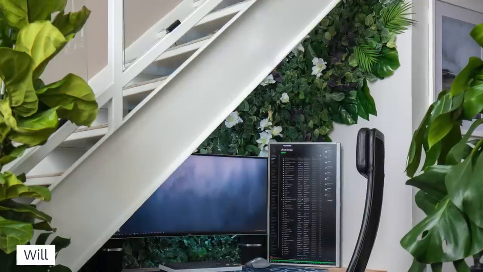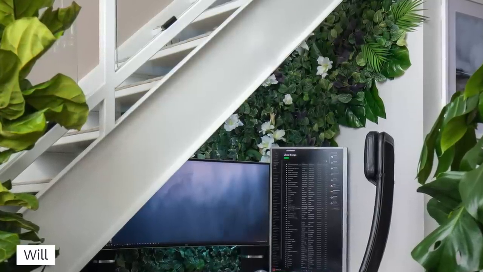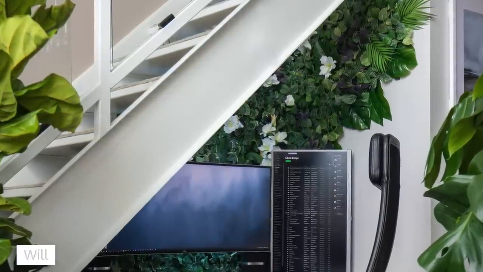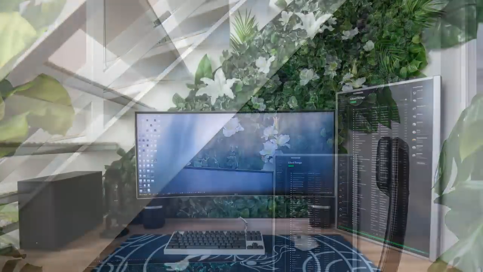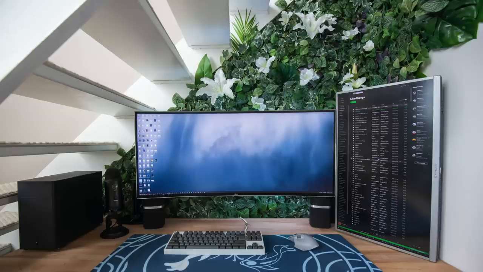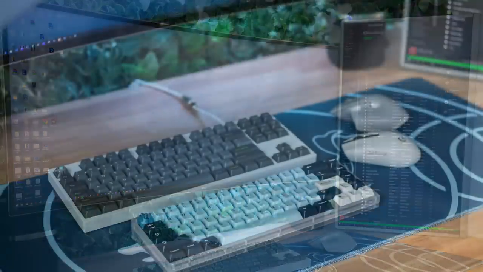Next up, we've got Will, and will you admit there might be too much plants here? The plants on the left and right side are real, but I think the ivy going up the wall is definitely fake. But it still could look pretty cool, and guess what? It made it on this episode, so I guess it fits the criteria. And I like how it's under the stairs, so possibly like a loft setup, but it does look pretty good. So he's got two monitors, with the primary being an LG 38-inch ultrawide, and the one on the right side, vertically mounted, is a Prime Cables 27-inch 4K. Gonna be good for browsing or putting up your Spotify playlists.